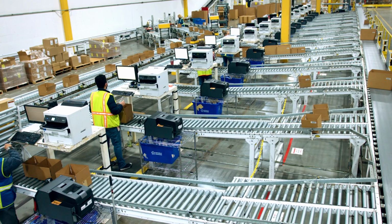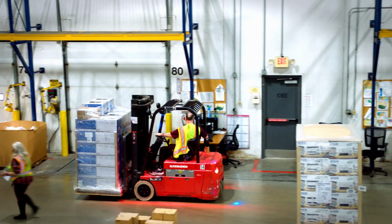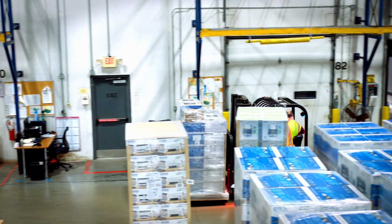Then on our docks, I would say roughly 30,000 to 40,000 labels a week. We recently installed our own ColorWorks products in our distribution centers, carefully maintaining the flow of orders without interruptions. I'm actually very proud to say that we focus on making sure we meet the functional requirements of what the business needs, and a lot of that's driven by our customers, whether they have specific labeling requirements or specific ways they need us to send them the product. We're able to address all those needs.